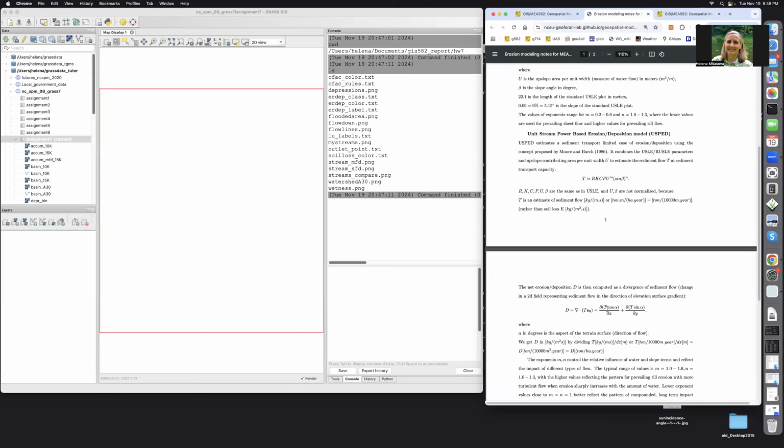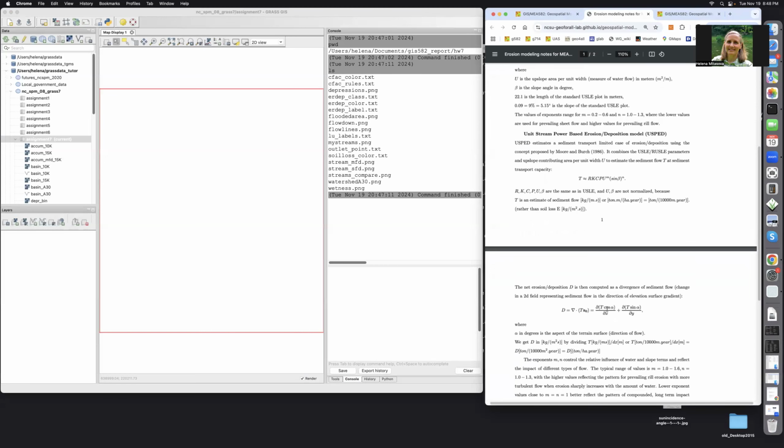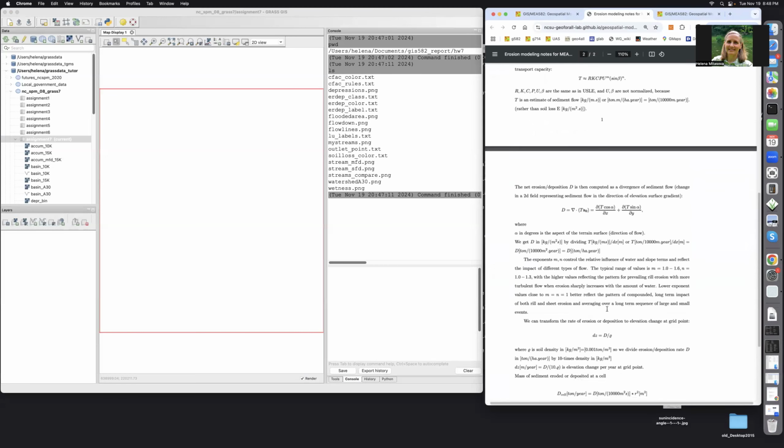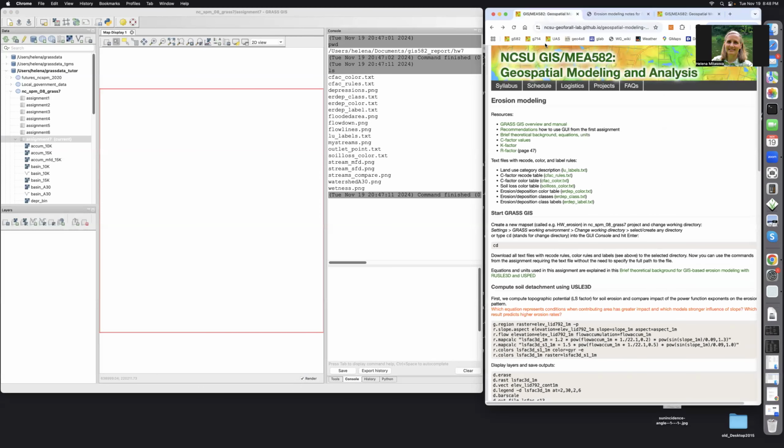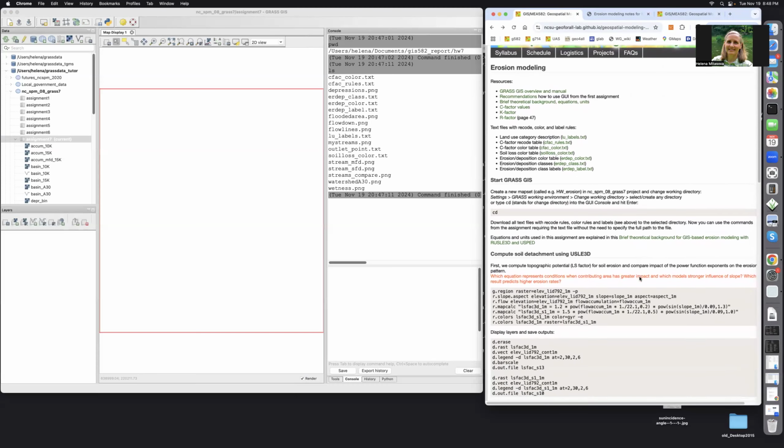That means the change in the direction of steepest slope, in the change in the direction of flow. So now we are ready to get started.